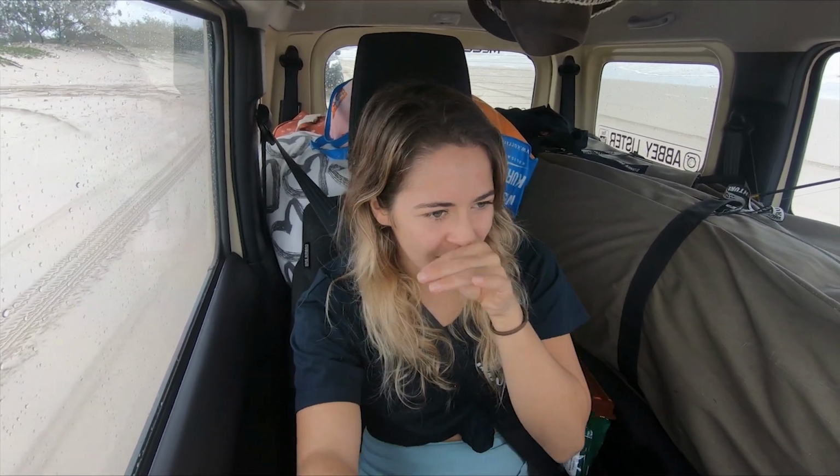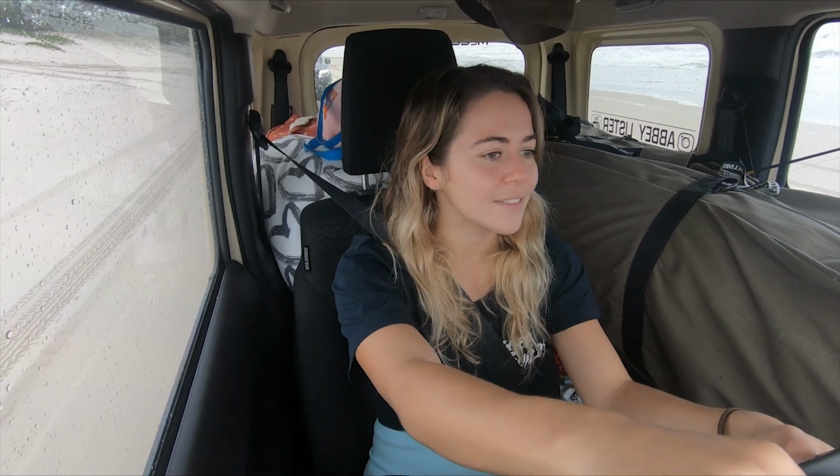We hit a bit of a washout on the way in. We got here an hour or two after low tide, and the washout was still big, you've got to slow down to hit it, but it was small in a way. I think it's really big now. The boys said they couldn't cross it yesterday because it was so big, so I'm hoping we can get over it, but I don't think we will. I feel like we're going to be looking at Escape 2 over the other side of the creek, just saying hi. But I'm not too keen on getting Sandy too salty.